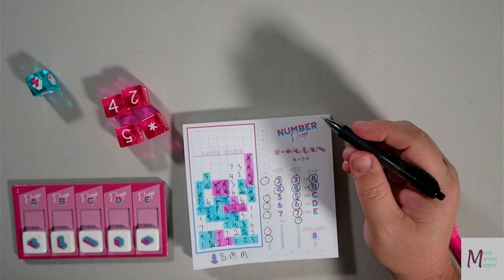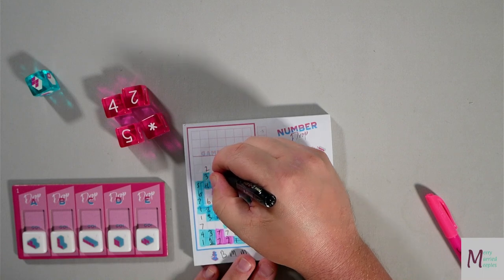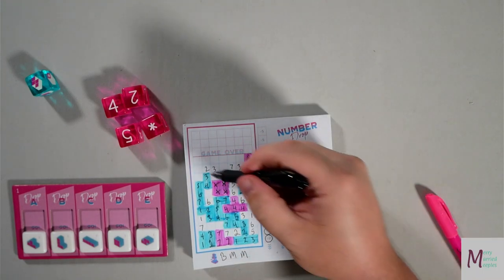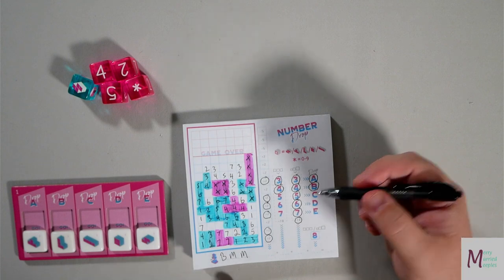So there's really not much I can do to get points. So we're just going to go 2, 3, 4, 5 for the fun of it. So I wasn't able to get that one filled in. All right, so the game is over because all those are down. So now we add up our scores.